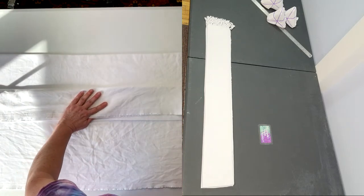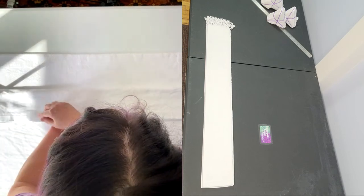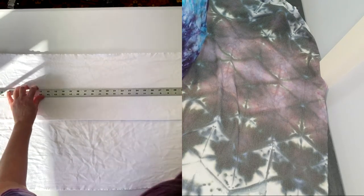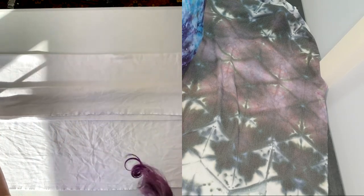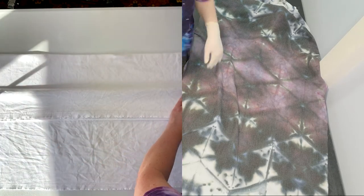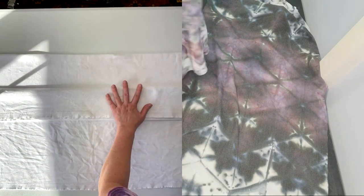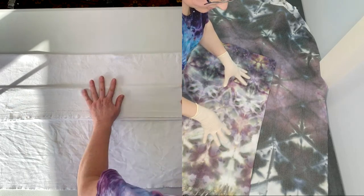I personally, you guys, dye barely damp from a Panda spin dryer. A Panda spin dryer is a real game changer for lots of reasons. It makes your stuff barely damp, but you're also not wasting soda ash. It goes right back into the soda ash bucket. And if you're going to get serious about tie-dyeing, with the amount of money we spend on ice and dyes and fabrics, you might as well break down and try to get yourself one, because it will pay for itself. I swear.